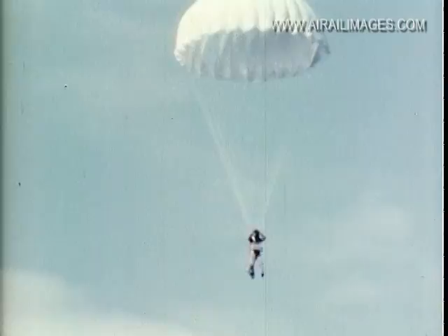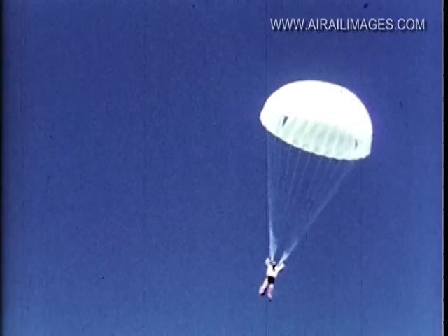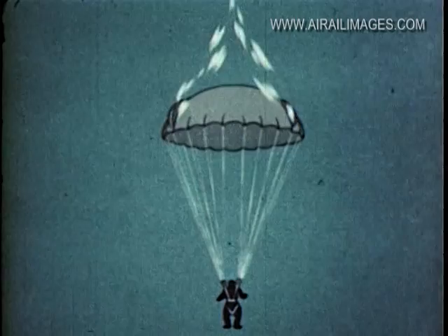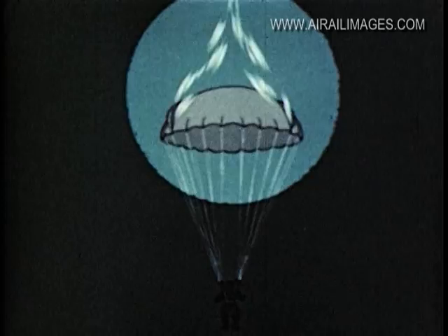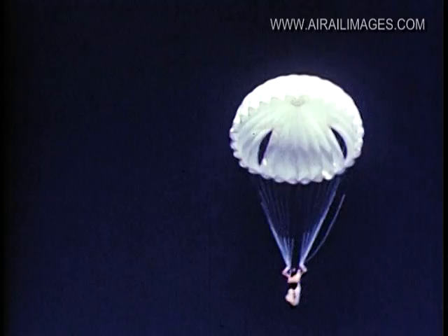The smokejumper's parachute is maneuverable, and the steering principles are not difficult to understand, providing the trainee learns the purpose of the canopy steering slots — now seen when the chute is inflated. From a rear view, notice the normal counteracting action of the airflow through these openings. The air jetting through the slots stabilizes the canopy, holding it on an even keel in a normal descent. At the same time, the air escaping through the openings gives the jumper a forward speed of about 4 miles per hour, with slots always functioning from the rear.